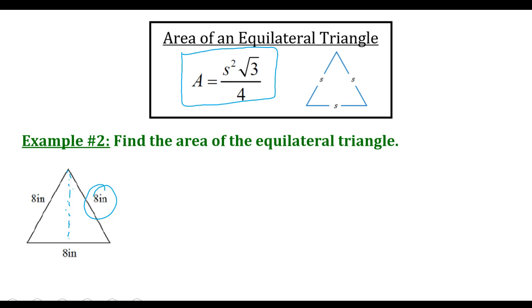Which is just telling you to square the side, whatever the sides are, because they're all going to be the same. Multiply by square root of 3 and divide by 4. So area equals side squared. So it's 8 squared times rad 3 divided by 4. What you could do to simplify is say that's 64, because that's 8 times 8, or 8 squared.